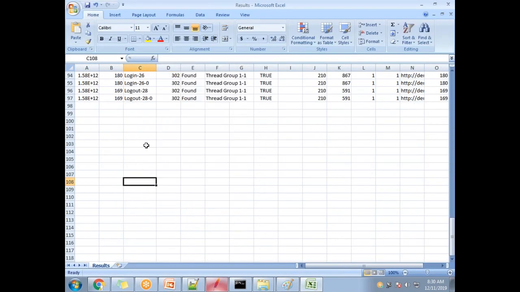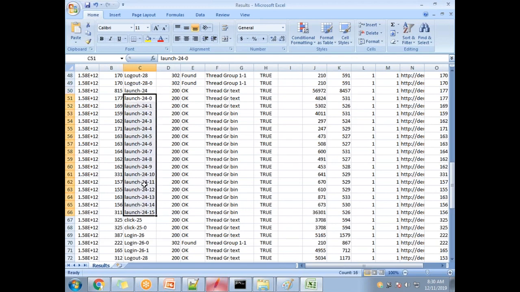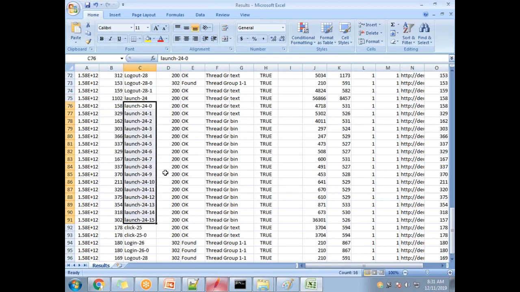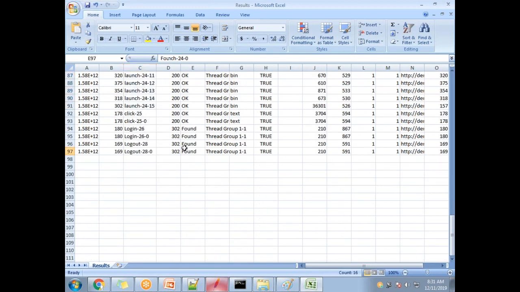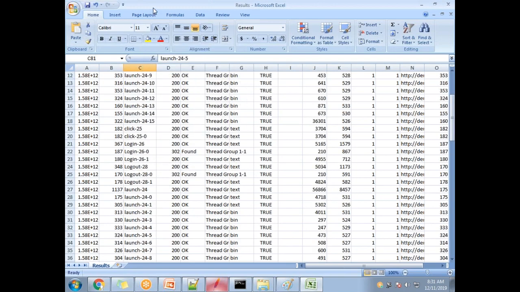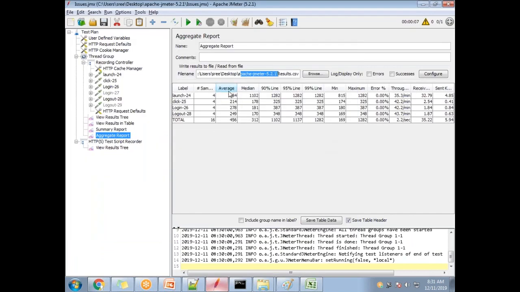It is storing each individual result: what has happened for launch and for all the samplers of launch, then what has happened for launch in the second iteration and all its samplers, and so on. It is storing it in this particular file. But I wanted to see exactly whatever is shown here.